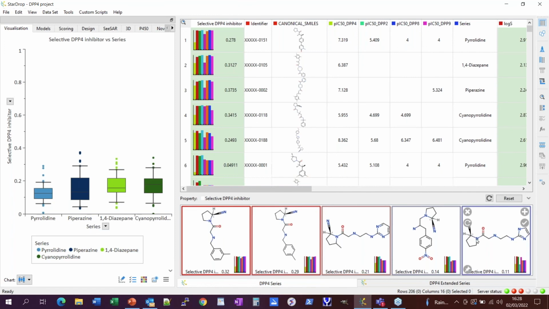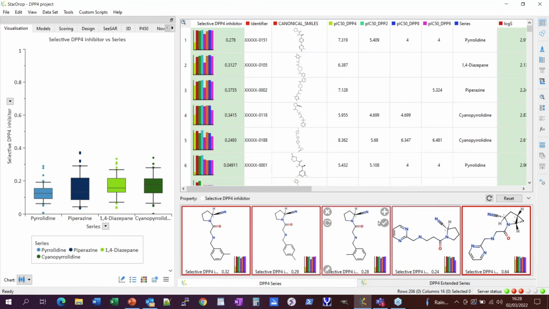Now you can notice that having liked something, it's then replaced by another compound from that pool of compounds that have been generated. And here we can see one that has a blue border. This is something where the score is now 0.11. So really, I don't like that one. So I'm going to hit the cross that says I dislike that idea. This one is a gray border. It's about average. I'm going to dislike that one as well. It's not great. And that one. And you can see as I'm going through, it's now presenting more in the way of red bordered compounds.